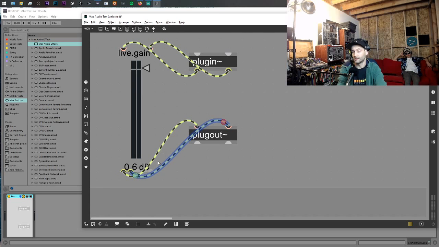Now we could swap these. We could create, you know, phase problems or something by maybe playing around with these left and right channels. We could just go mono by maybe deselecting or deleting that cable and taking a second cable out from the left, right? We could just take the left channel in and go mono into both of these, right?